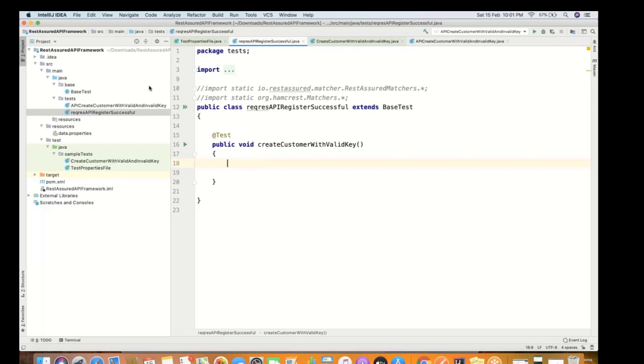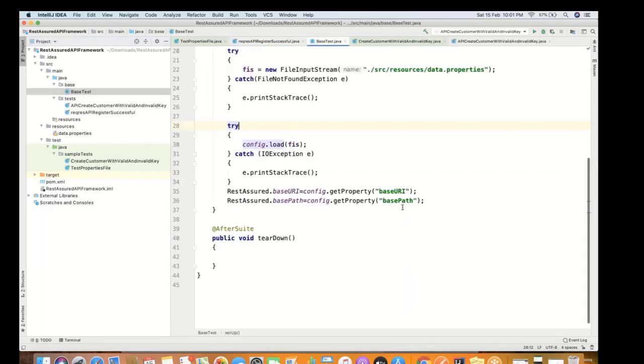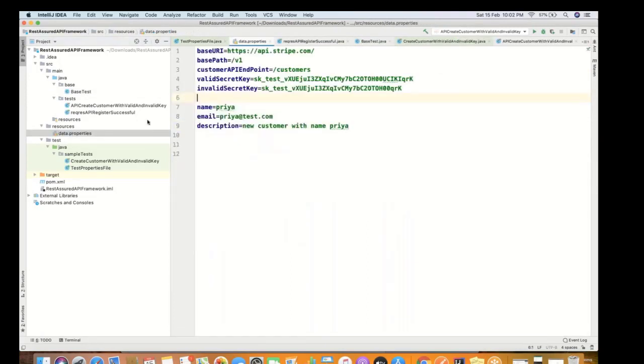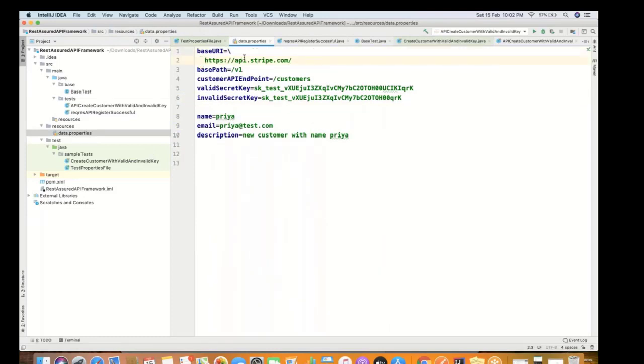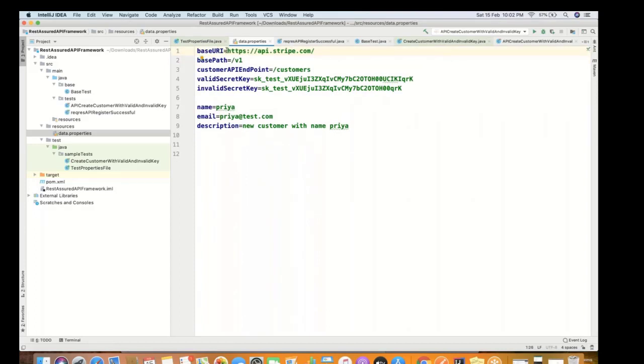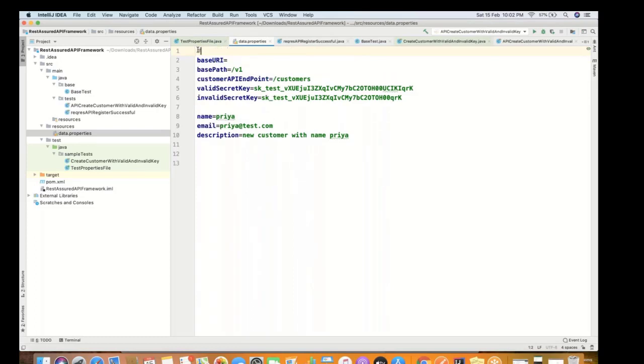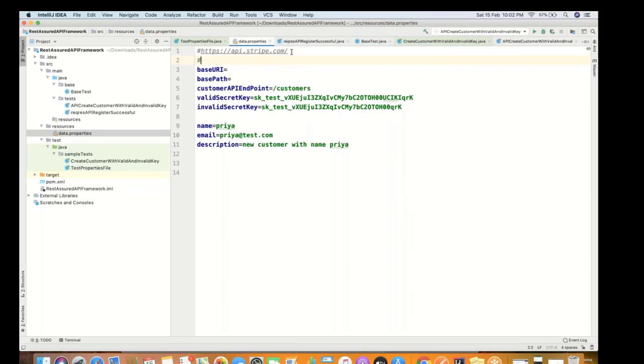Inside this base test, did we provide something? Base URL, base URI, base path. We are reading from creator.properties, right? Here, instead of this, I'm commenting out this one, and also this base path, because I'm using a new one here now.